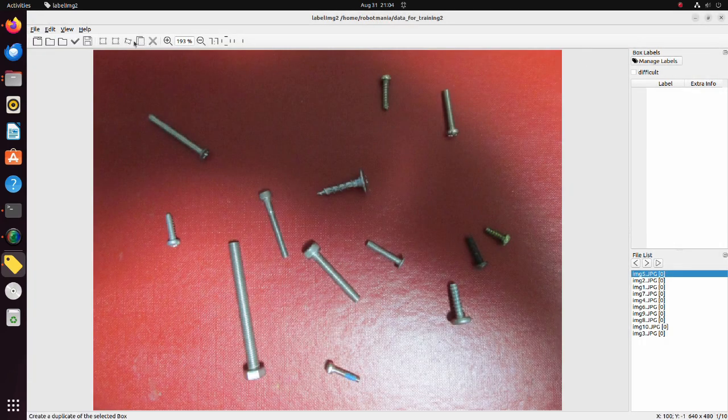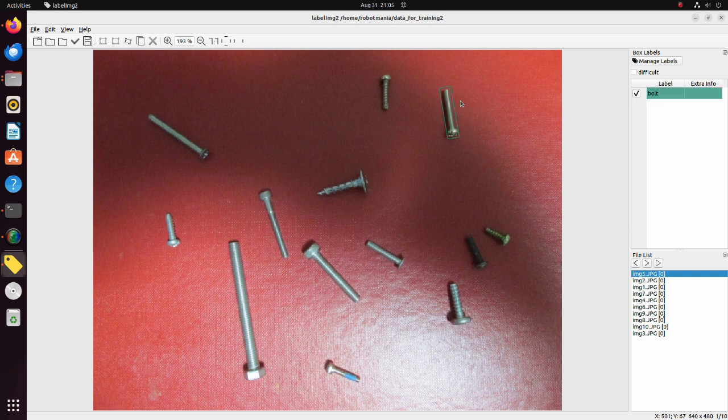Select the Draw a New Rotated Rectangle Box button. Using the left button of the mouse, draw a rectangle nearly the same size of the object you want to annotate. Move the mouse to one of the corners of the rectangle. Select this corner with the right button and rotate the rectangle so that it becomes parallel to the object. Note that dotted line represents origin, so in our case, it should be pointed to the head of the bolt. Then, move the rectangle above the object.